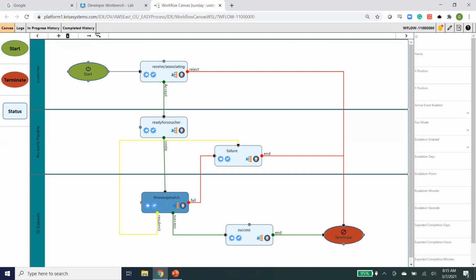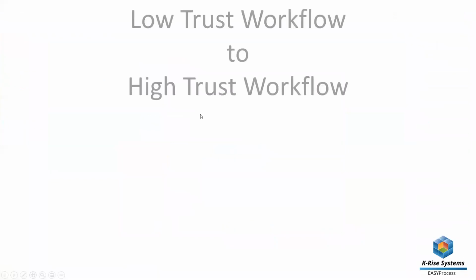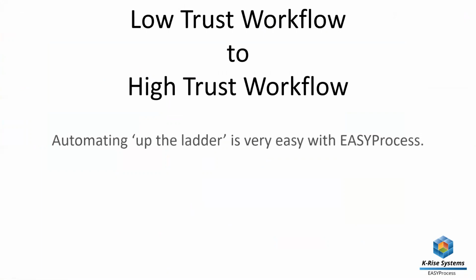So you can put this together, but it is incredibly easy to change and maintain and say, instead of this being a manual step where someone has to log in and assign a voucher, why can't we automate that as well? And the same thing with receiving emails. Why can't we automate that as well? So the only thing that you end up seeing is when things go right or things go wrong. So managing that move, and we call it automating up the ladder, right, is very easy with Easy Process because the prototype that you're using and the logic behind that are two separate events.